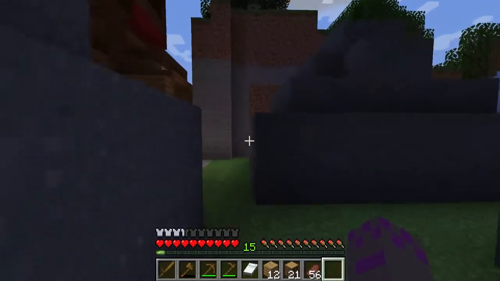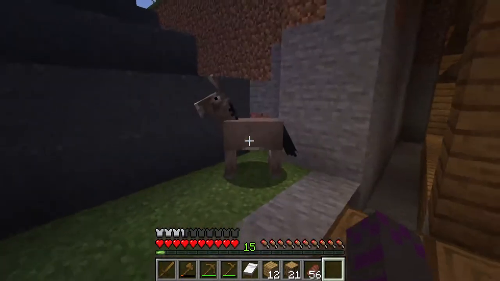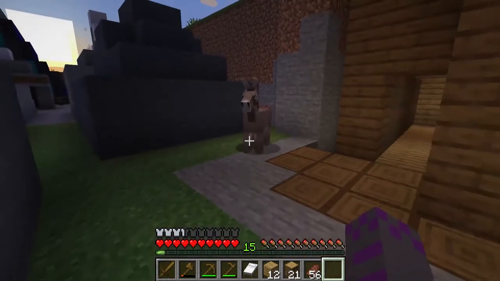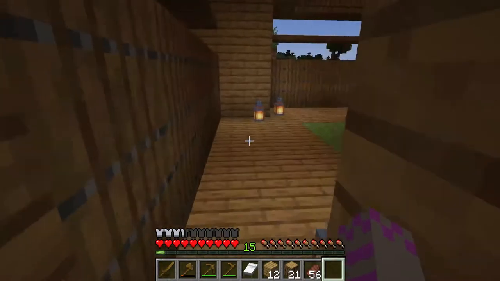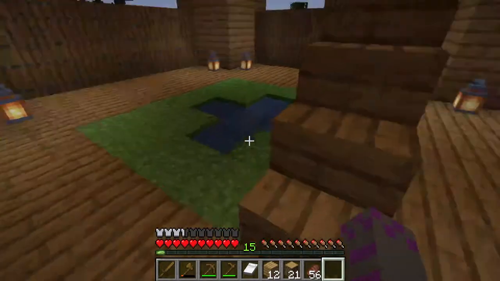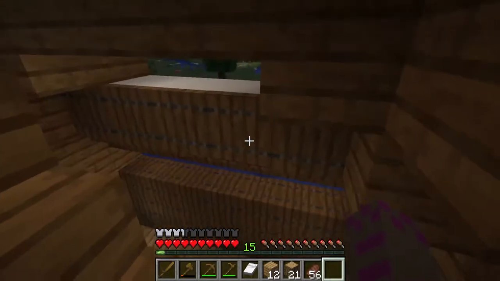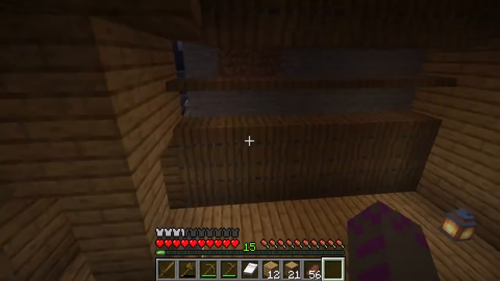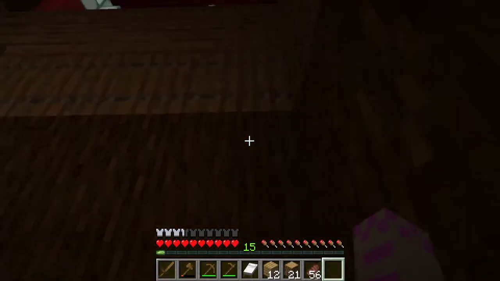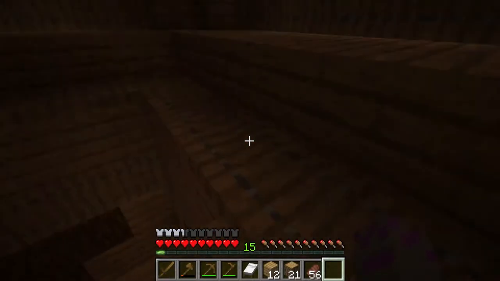This is the watchtower that we built over here, if you don't remember it. Oh my goodness, there's a donkey! Why are you walking like that? I'm going in here. This is the tower that we built here, and I completely winged it, and it turned out really, really nice. And it's turning to night. Let's go up to the top and get some sleep.